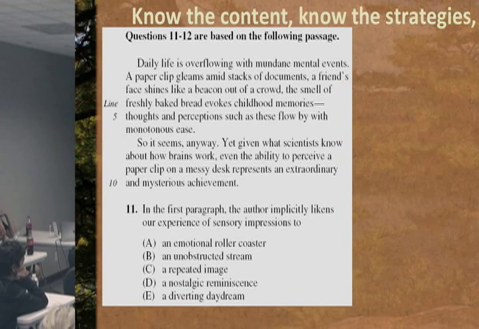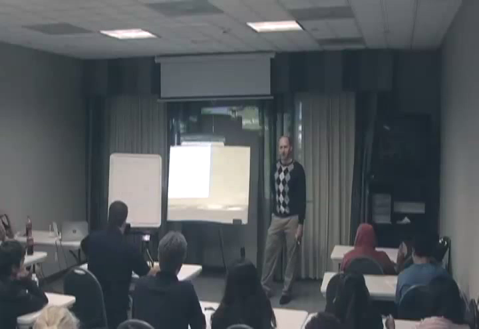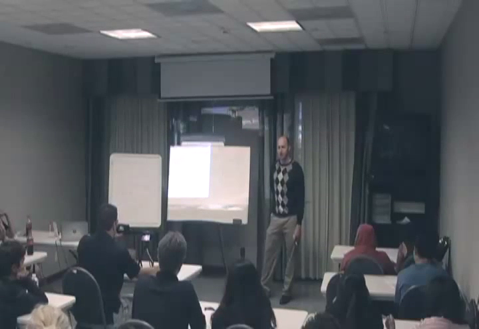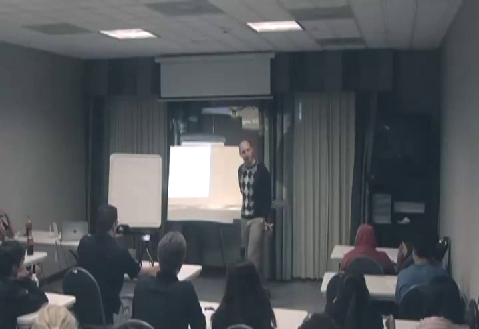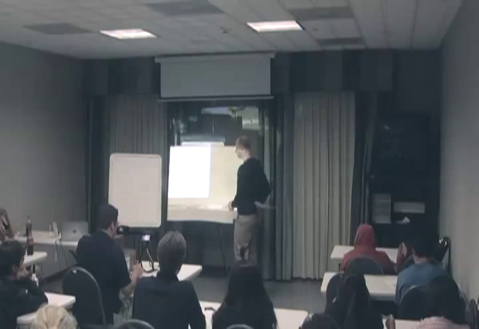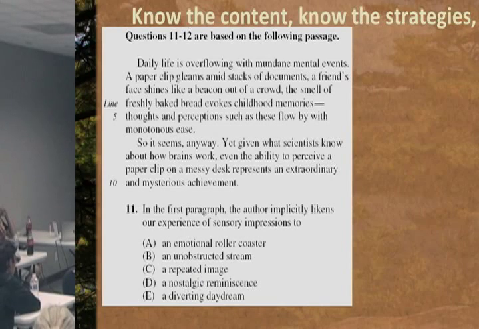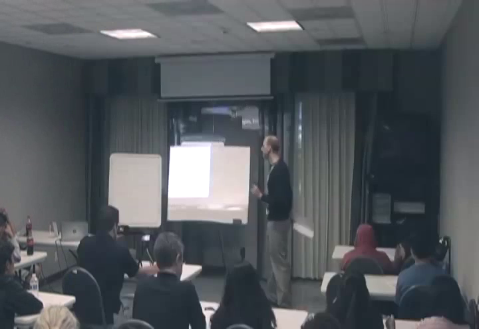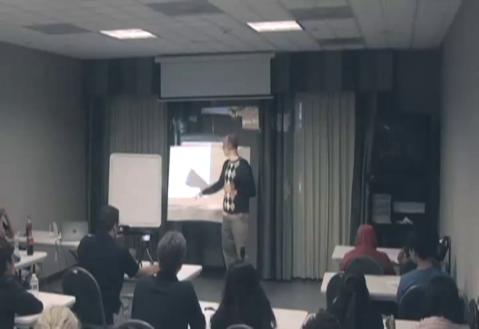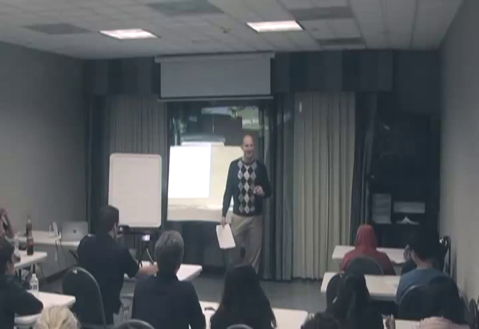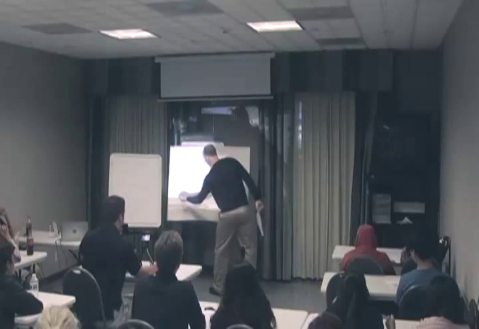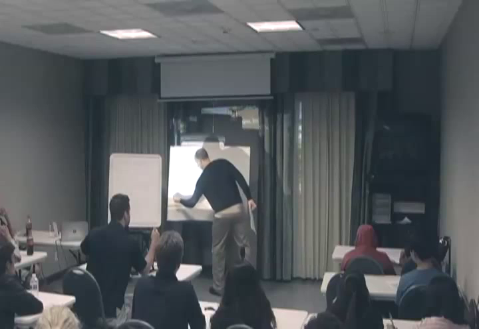A nostalgic reminiscence. What about that one? Okay, that's a maybe. Yeah, it's got fancy words in it. Now that doesn't mean I should pick it or not pick it. It just means it's a little confusing. So let's leave that one as a maybe. I'll leave that one in. And finally, a diverting daydream. Daydream? Where? Like maybe the childhood memories, but that's, again, only one of the 3 things. And diverting is like you're so busy thinking about that paperclip that you crashed your car into a tree. I don't know about that. This word is a bit extreme, and this is a never said that, so this one's wrong too.